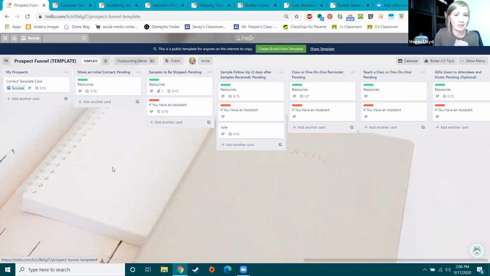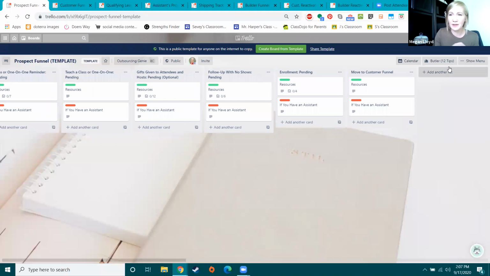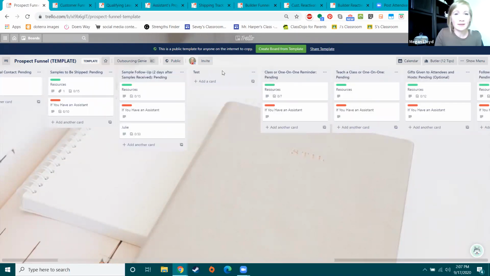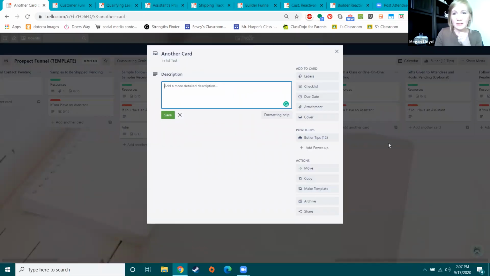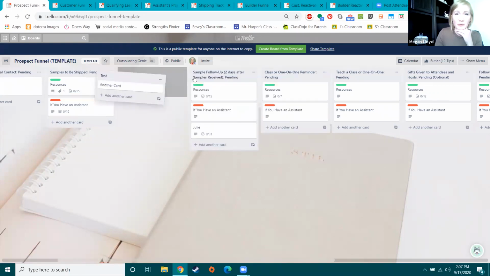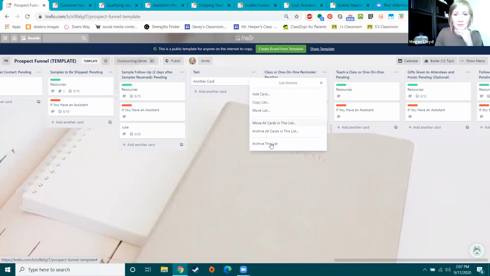What it will look like is you'll probably have different people in every column waiting for the next step. And you can customize this. Let's say that you don't follow this specific funnel, that you do something different. Then you go over here all the way to the end of your funnel and click add another list. We're going to call this a test. You would just drag it anywhere you want, and we're going to say this is how I do my funnel. Then you can add a new card, call it whatever you want, and add your own details here so that you know what's next for each person. Again, it's all movable. You can move everything around and make it customizable to yourself.